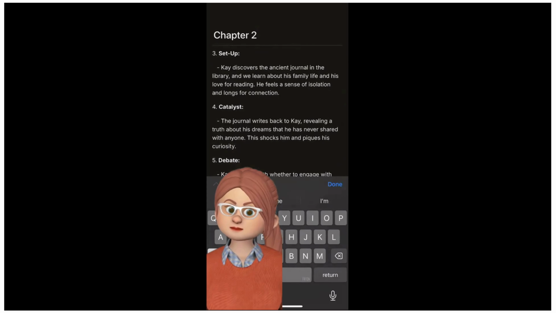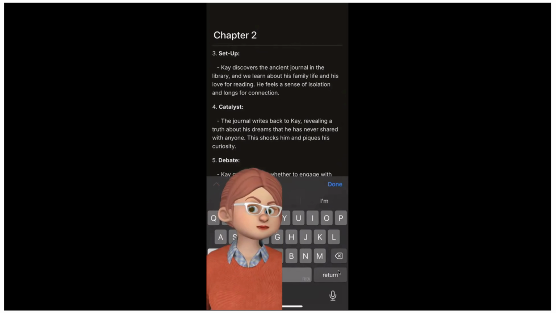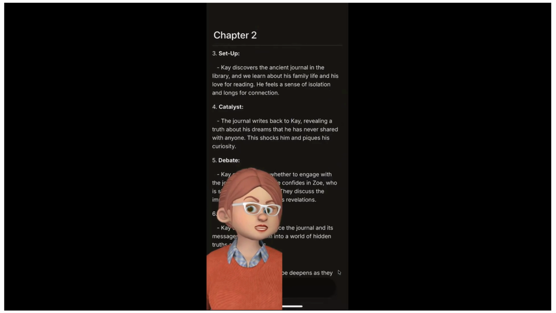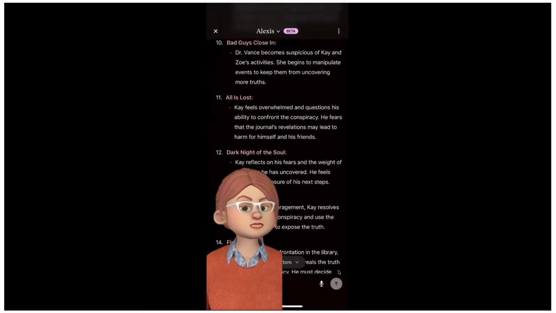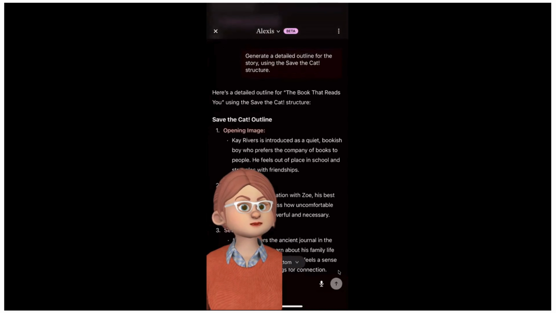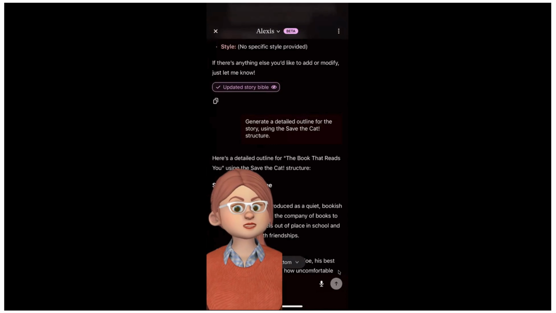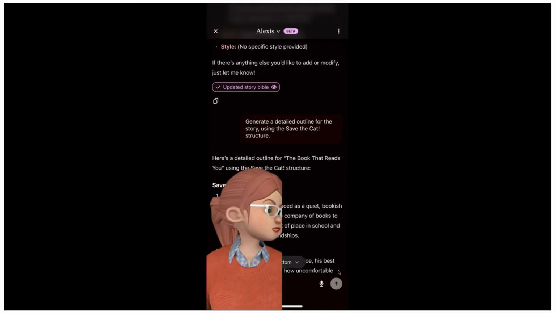I was going to say, Mara wanted to see the prompt that you wrote to get the outline again. The prompt, hold on, I have to go back. And I think I did put it inside our document for sure. So the prompt basically is this one here. Generate a detailed outline for this story using Save the Cat structure. So any outline that you prefer for the story you're writing, ask for that outline and it's going to do it for you. You're welcome.